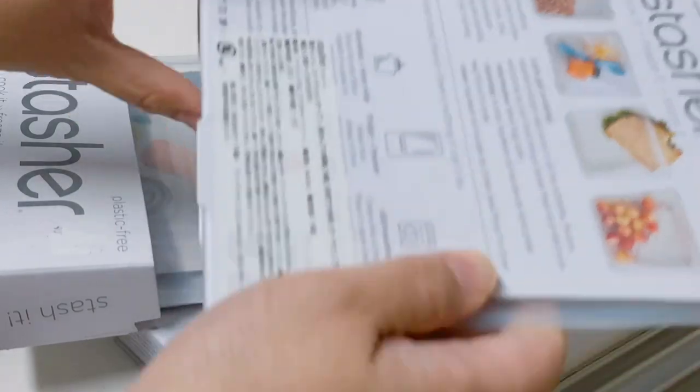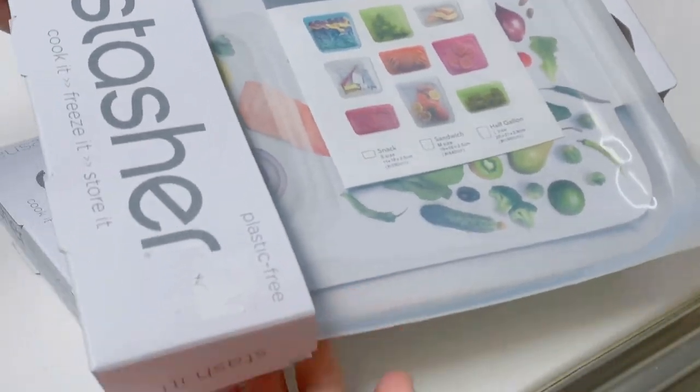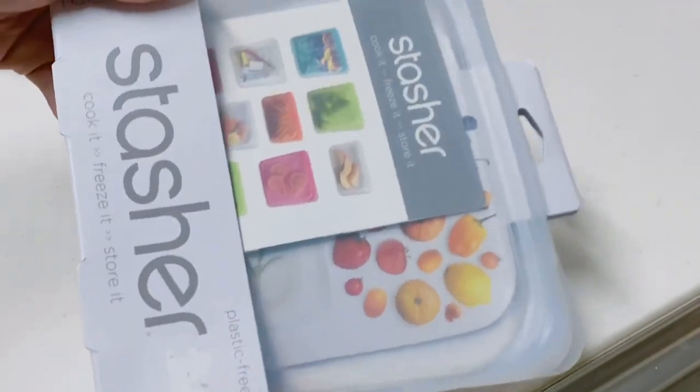Popular food storage products on Amazon. Store leftovers in these airtight bags and then pop them straight in the microwave or boiling water to reheat.